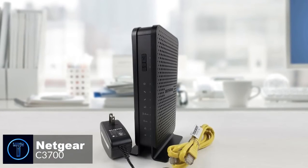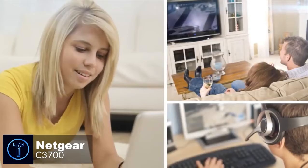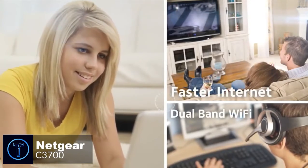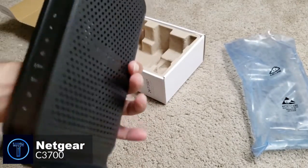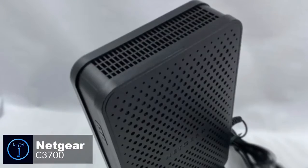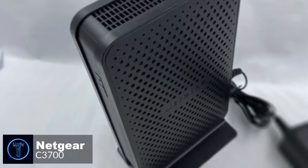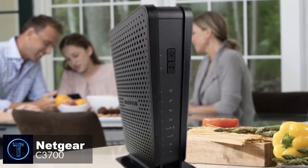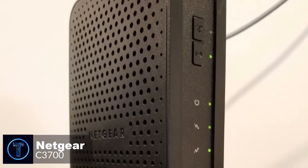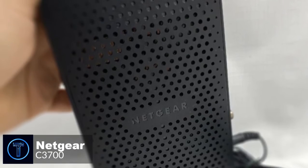At number 2 is the Netgear C3700 cable modem-router. The Netgear C3700 combines the functionality of a home router with the necessity of a cable modem for connecting to the internet. With a device that packs both a cable modem and a wireless router, you might expect it to be bulky — but that's not the case. It's actually quite small, measuring just 7.6 inches high and weighing a scant 0.77 pounds. With its low-key black finish and lack of external antennas, it won't stick out no matter where you put it. The front panel has LEDs showing uplink and downlink cable connections, power, WAN activity, LAN port connections, USB port, and each wireless band.